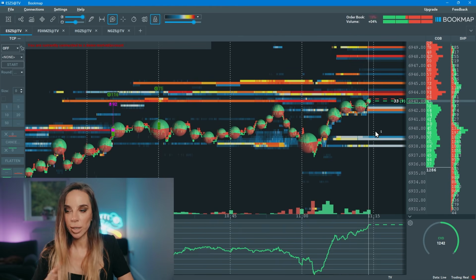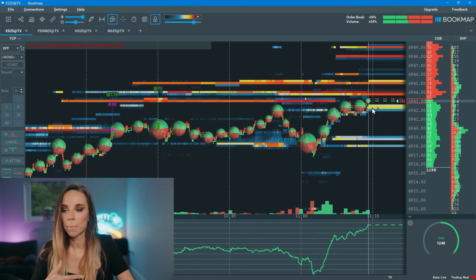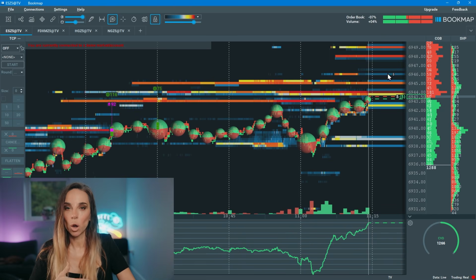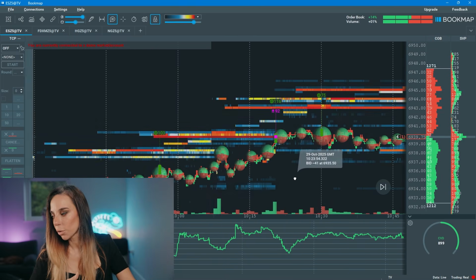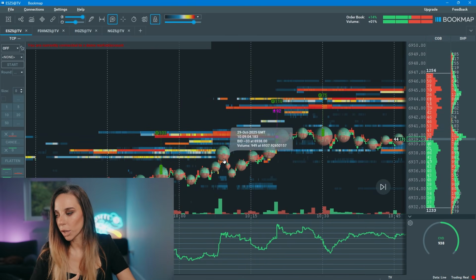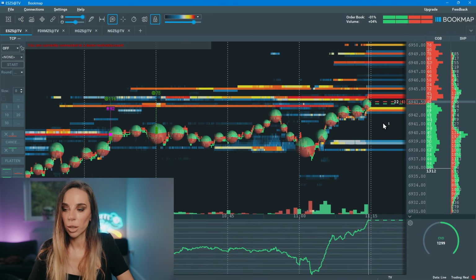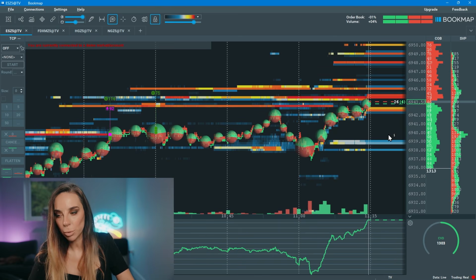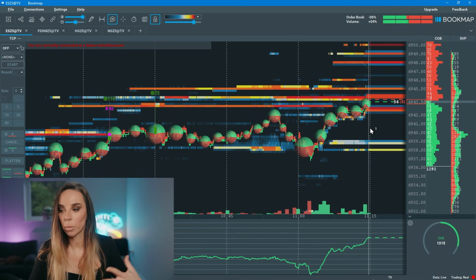If I'm in a position, let's say I'm not running my intraday swings that last for 7 hours, obviously, if that's the case, I'm not going to be looking at Bookmap unless I want to time my entry a little bit better. But if the market is long and I'm long with it, and then I start to notice the bubbles changing from green to this red area taking up most of the bubble, that can be a sign that the other side is beginning to step in. So they're taking control. For scalps, that would be a good time to exit. Again, not trading advice, it's just how I use it. I'm just sharing my experience with it.